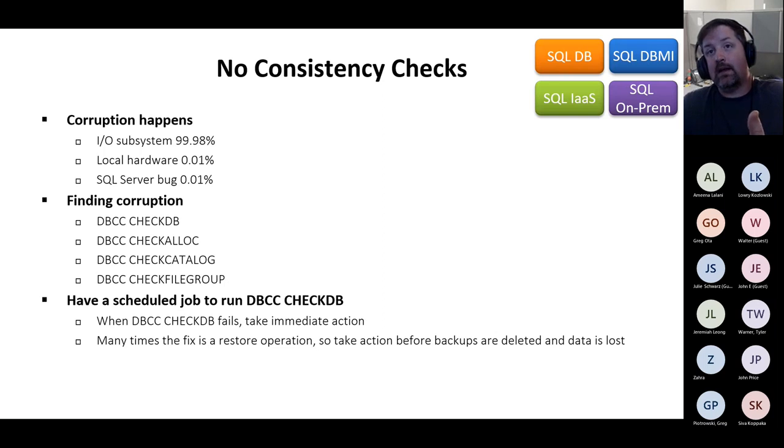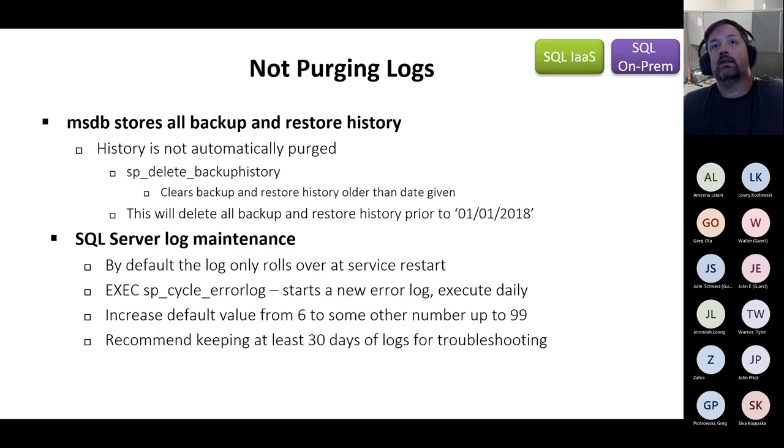Ola Hallengren's maintenance solution includes the job for running CheckDB. You can schedule it through a database maintenance plan. Multiple ways of taking care of this. Another thing is purging logs. I mentioned through the restore validation that MSDB stores your backup and restore history. If you've written your own backup solution, and you're not using Ola Hallengren or a maintenance plan or a third-party utility that will do this for you, then you need to be running sp_delete_backuphistory and passing it the date that you want to delete everything older than. And this is only clearing the data within MSDB. It's not deleting your actual backup files.